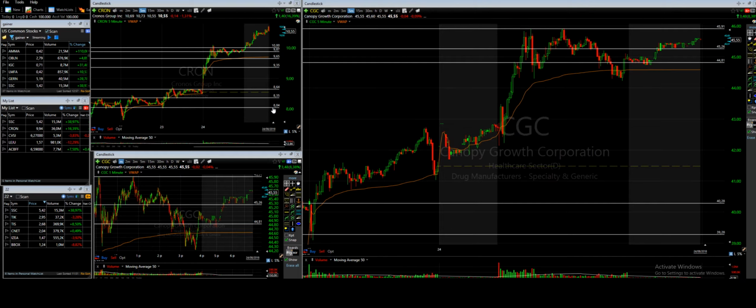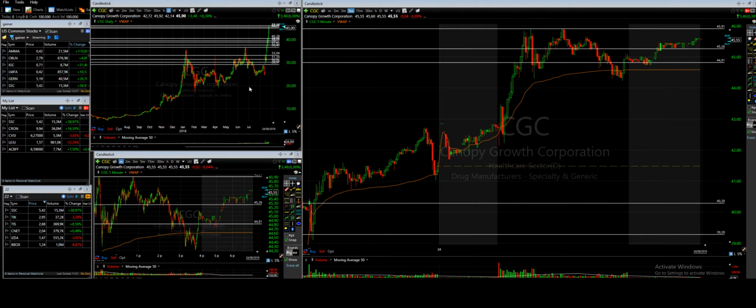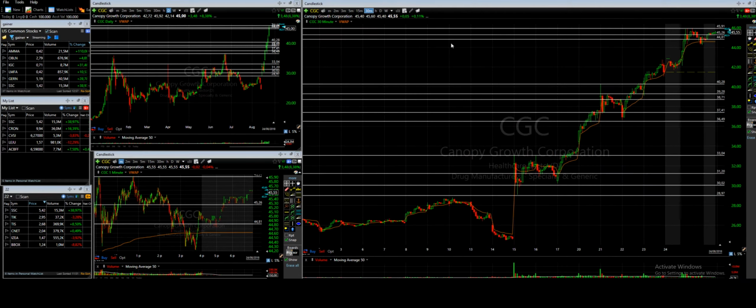It's a sympathy play. I'm gonna put the chart right here. Sympathy play of CJC. And as you can see, we're getting really overextended right here. So what I'm watching for is I want to see CJC at the $50 area, because I think that this will probably hold as resistance, but it's a whole sector hype. So the whole cannabis sector is on fire right now. So I'm gonna be real careful about shorting Cron, CJC, and all the other weed cannabis stocks.